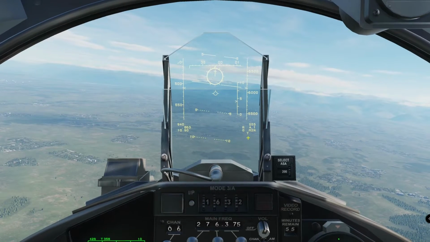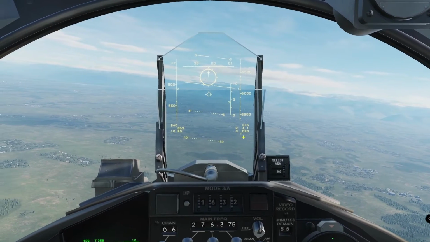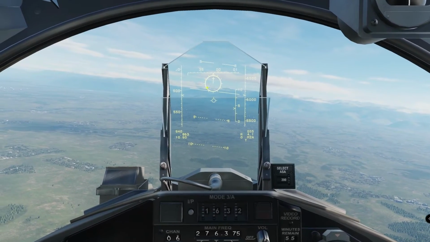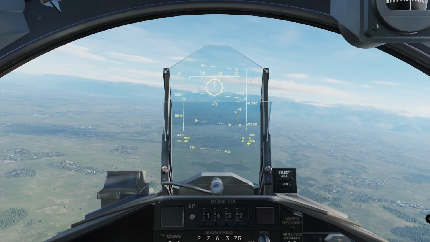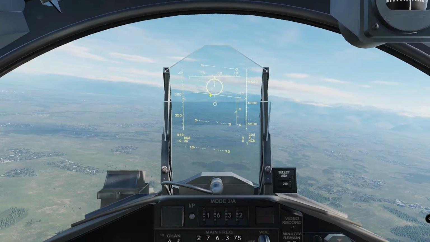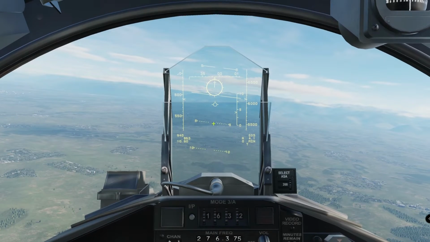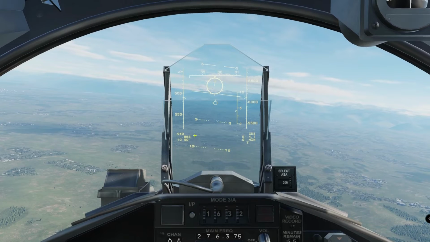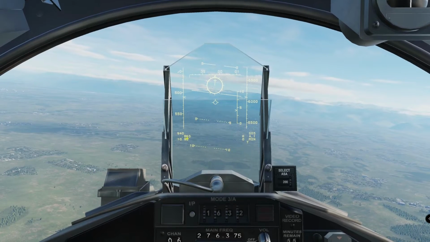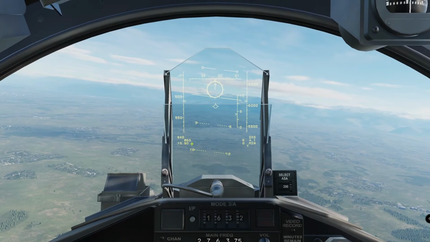This indication here, this letter, is our aspect of the target. T means we're tail aspect, which means we're chasing his tail. If it said H, we'd be heads on. He's coming right at us. L means it's the left aspect, we're looking at his left side. R means it's right aspect, we're looking at his right side. We also have our Mach indication come up. This tells us how fast we are relative to the Mach number.